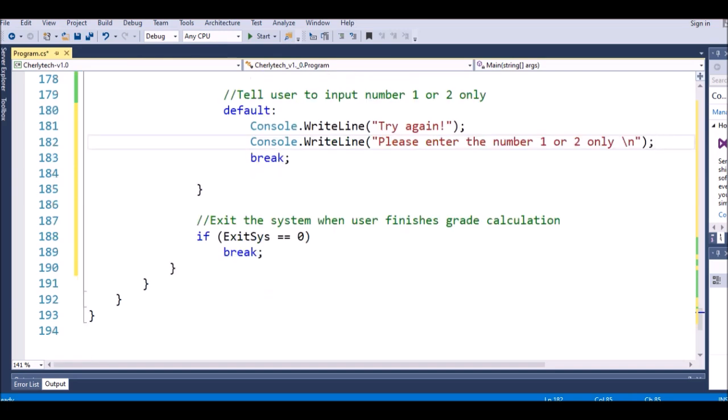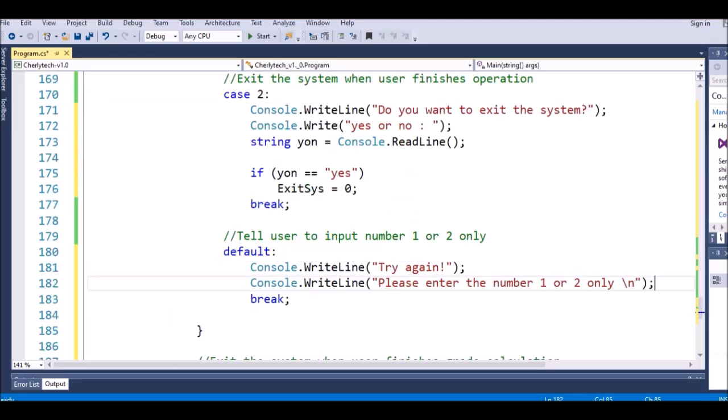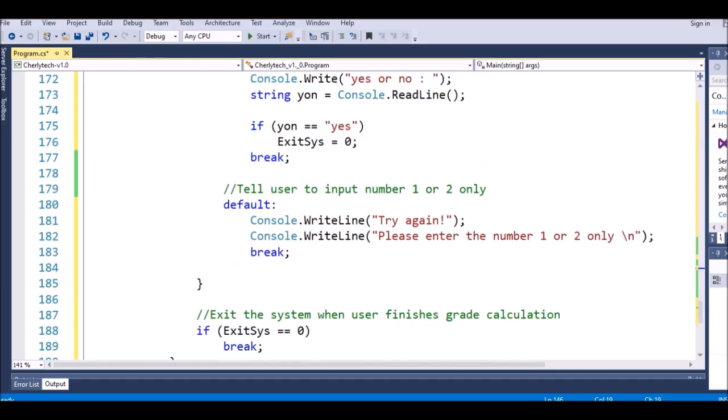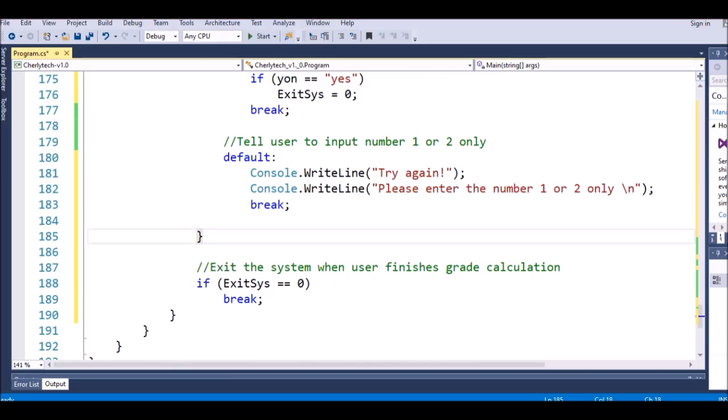So let's check what is still missing or not. In here we see that for the switch we say option for user to choose the kind of operation. So in the case, I would like to comment, copy this one and I say in here system, right. I say n, this is an option for user to choose the kind of operation.